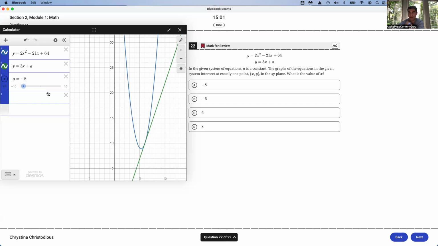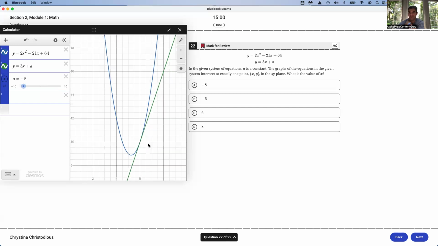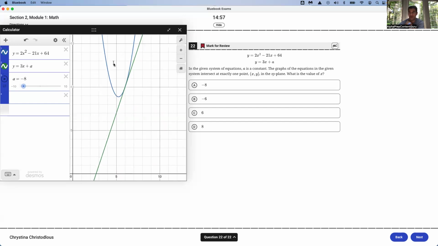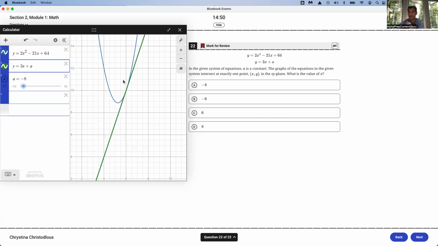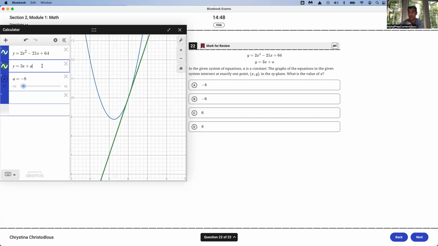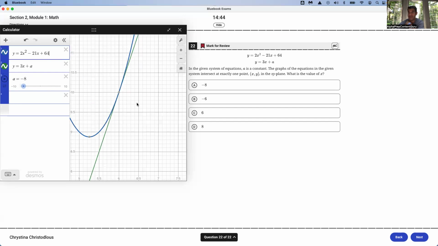I'm close. I don't know if -8 is it. We just changed my zoom here. It does look like it is. Look at that. Hold on. I was zoomed the right amount before. Close. There it is. It crosses and it hits 1 point. Sometimes you have to zoom a little bit different just so it does what you want it to do, just a nuance. But check it out. The point 6, 10 is the 1 point where these two cross when A is -8.